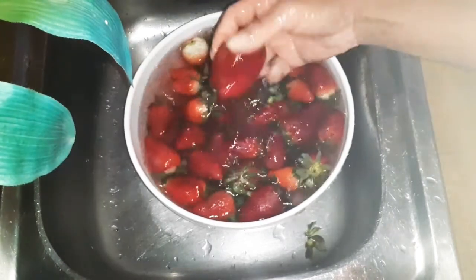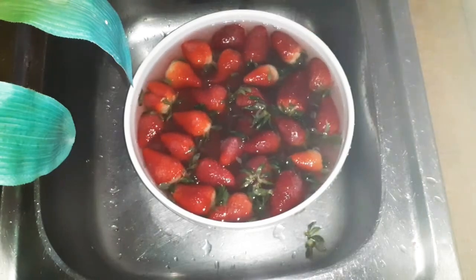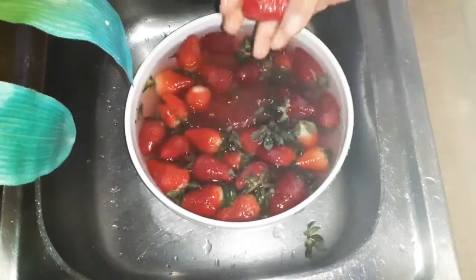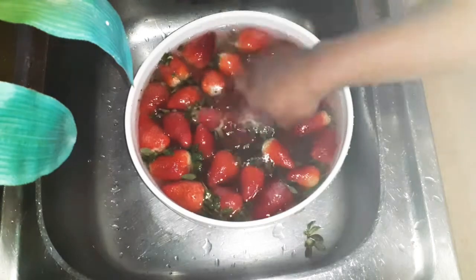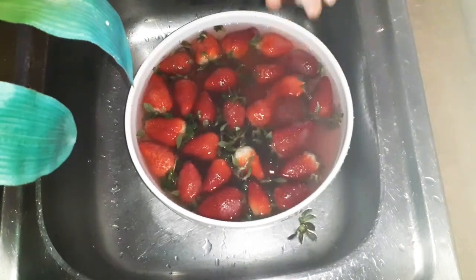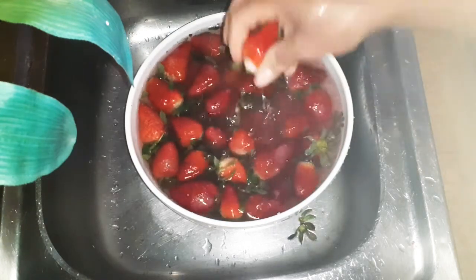Unlike this one, I bought this one yesterday. I just kept it overnight in the fridge. It's really difficult to just keep strawberry like that without preserving them. You might end up wasting them because it gets spoiled so easily and fast.